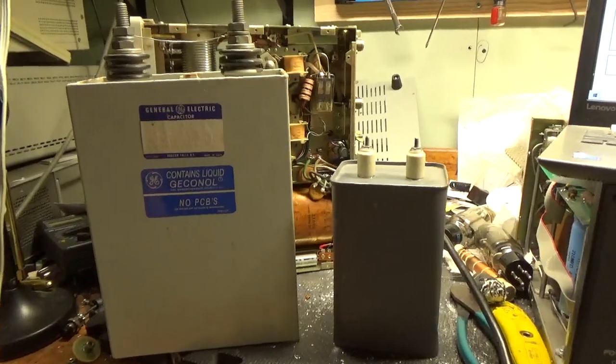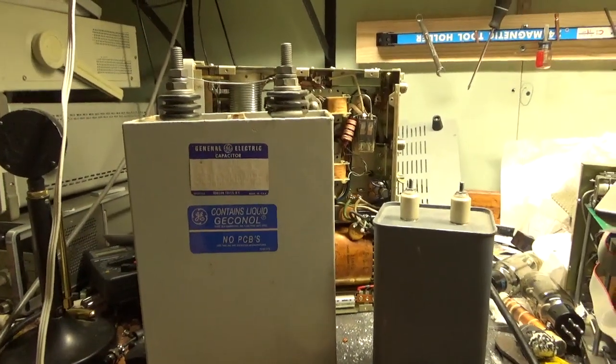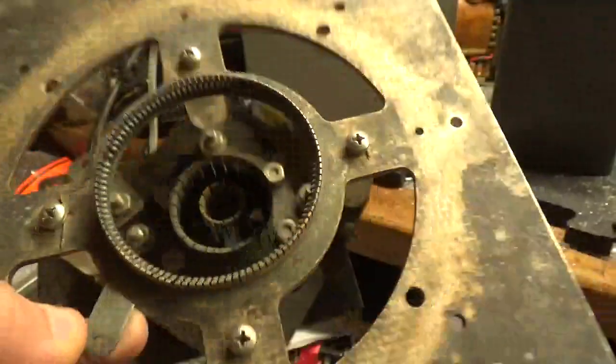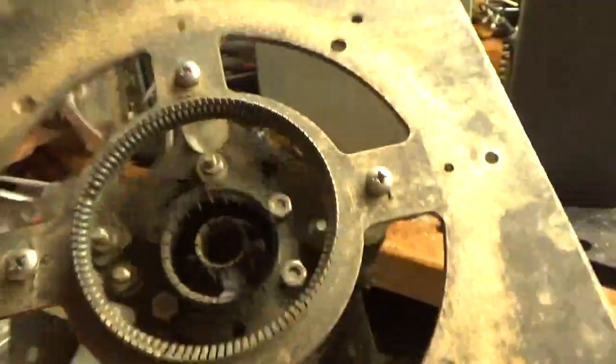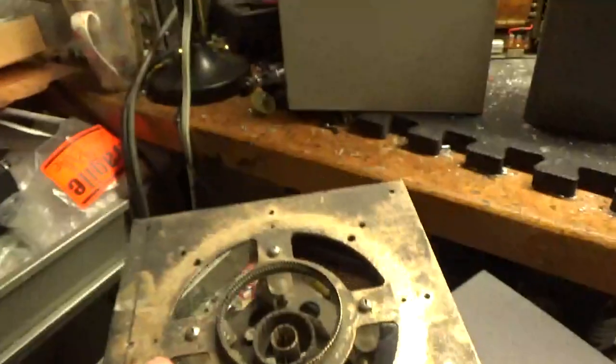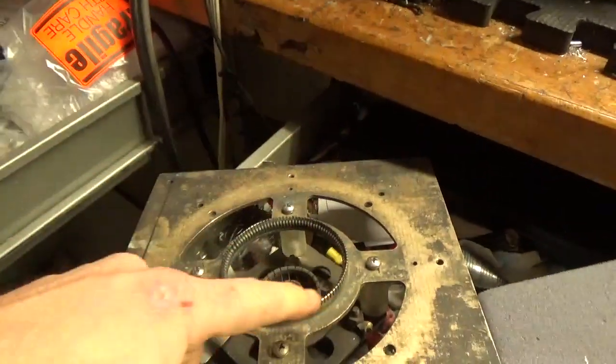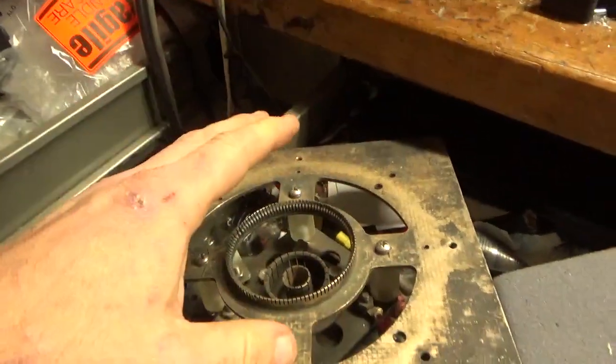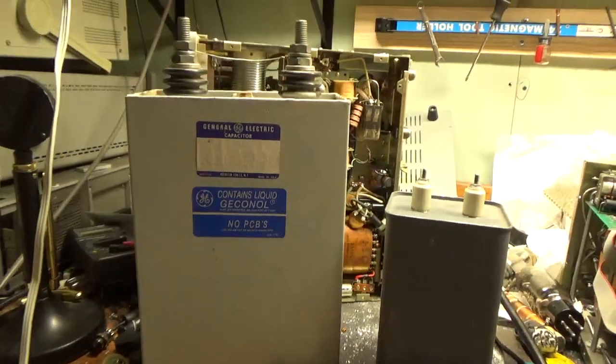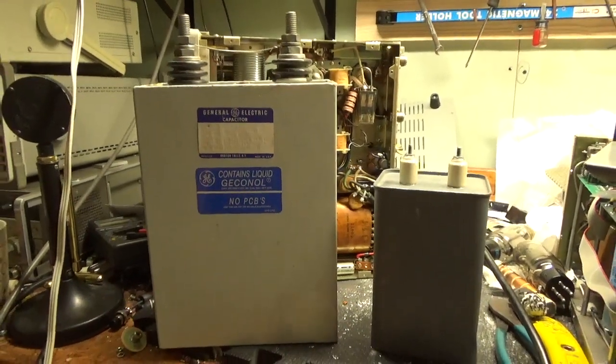So hopefully that answers some of the questions. Someone else was saying something about sockets or something. They were asking this as a totally separate subject. But this is what a socket looks like for a 3-500Z tube. There are people that sell collar thingies that slip over the tube stem. That's not a socket. This is a socket, one type of socket. The tube pushes into this. The other collar type, you have to force it on, and then they put the tube through the hole and they use like a washer to hold on to the lip. This is a socket. That's not a socket. Guy in California had an amplifier company. Great guy. I think he closed his doors. He used to sell sockets, type they used in the Henry H-Ultra and the Henry RF generators. But it was about 400 bucks. So socket's about 400 bucks. Those collar things about 20 bucks.